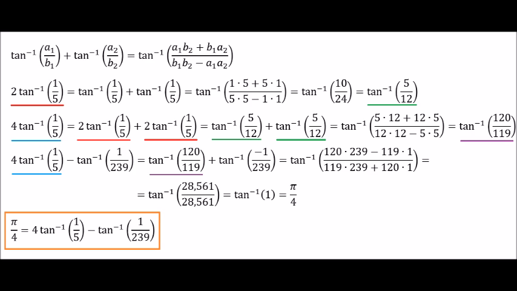This particular one is a fairly well-known expression that's been around about 300 years. Again, I can't tell you how we knew that 1/5 and 1 over 239 would work out. The discovery must have been trial and error. After the fact, when this was known, it can be shown why it is true. That's what I've done on this screen using our inverse tangent identity.